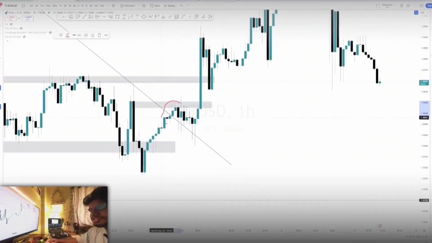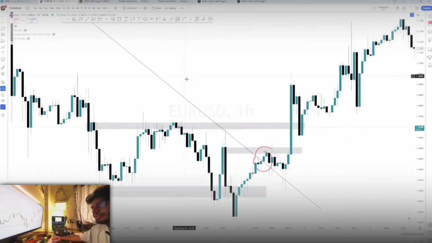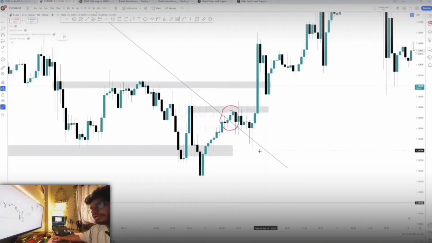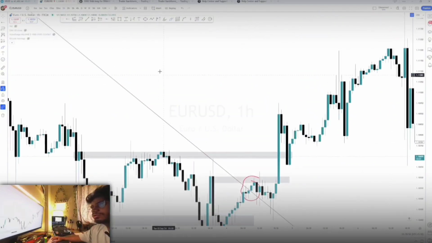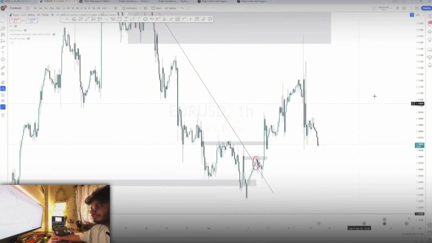But think about this. This was the first breakout. Okay, I mean, look at this trend line. Very strong trend line, right? From a very high time it is being respected. So this was the first breakout. Market grabbed the buyers' liquidity, sellers' liquidity. That means market is on the verge to go up. So I was confident enough that market is not going to respect this resistance area. So that's why I simply took this trade.